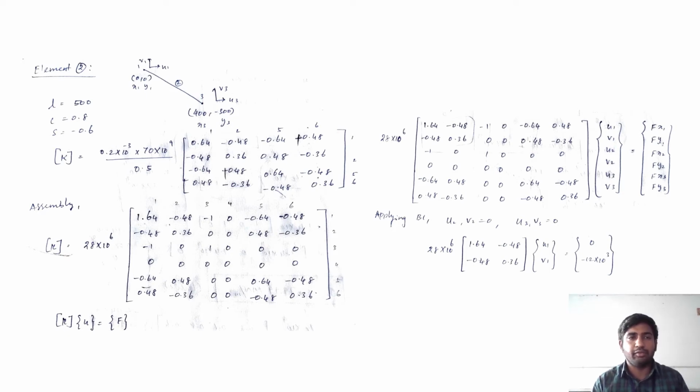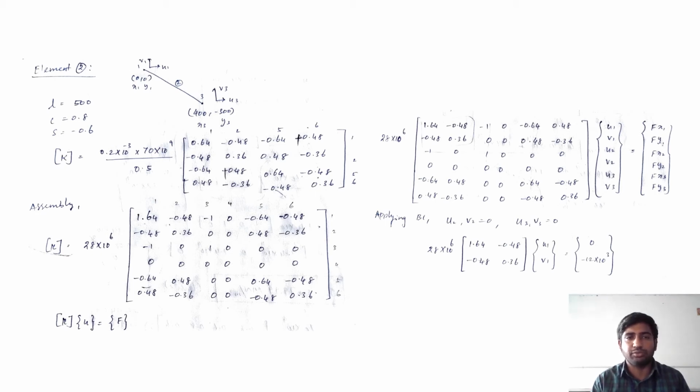So after calculating K1 and K2, we should assemble K1 and K2. So here we have the degrees of freedom. The matrix size is calculated from the total number of degrees of freedom. We have 3 nodes, right? So 3 nodes having 2 degrees of freedom each, so 3 into 2 is 6. So obviously the stiffness matrix is a 6 cross 6 matrix. Okay, so here we are going to assemble the values. Here are the rows 1, 2, 3, 4, 5, 6, here are the columns, and here the rows. Okay, so we should assemble k1 and k2.